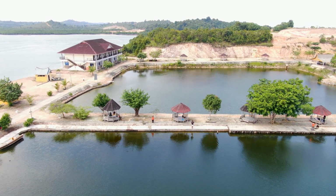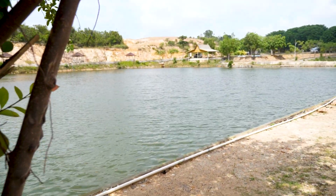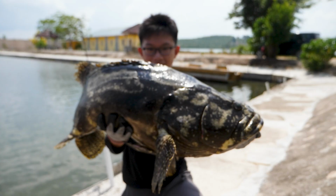For the past 3 years, Barelang Pond in Batam, Indonesia has been closed. This pond is stocked with some really big fishes, and now it's finally reopening.